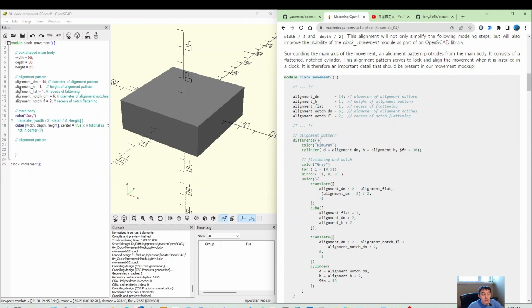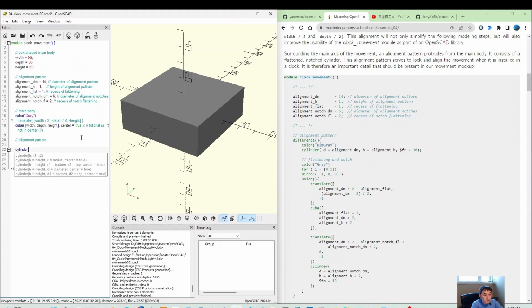So let's build this first. Let's see the cylinder. The first cylinder that we will use as the base uses the alignment diameter. Height is the alignment height, and we give face number 36.